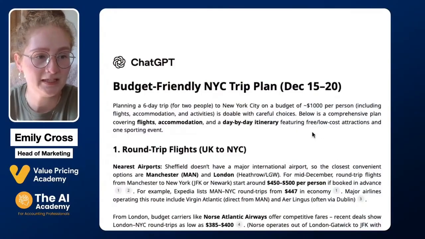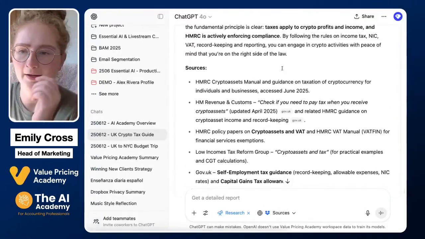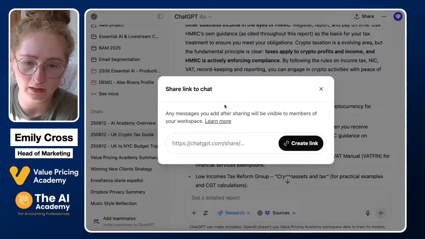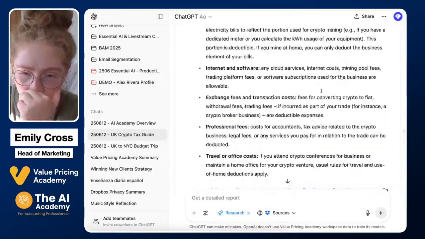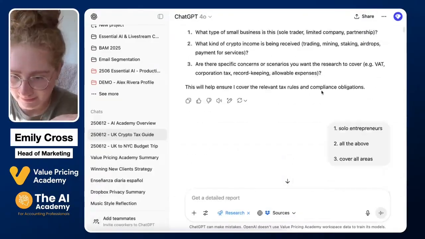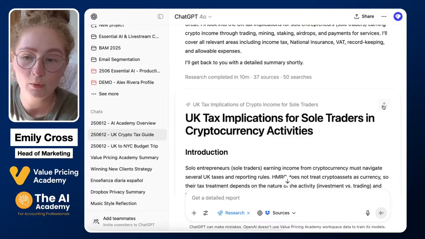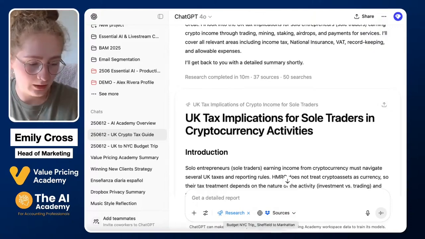So the ChatGPT report that you get, which, by the way, I haven't shown you how you do that. When you've got the report here, you click the share button, which allows you to share it with other people. If you scroll to the top of the report, which takes me a minute, there's a little button on the top right where you can download it as a report. So that's what I'm looking at now.